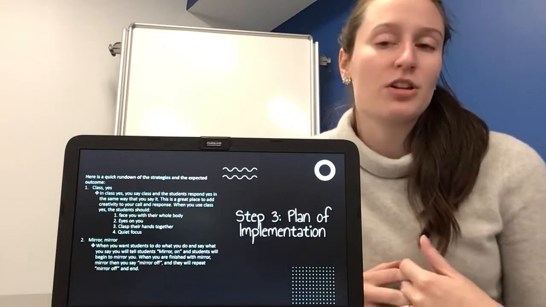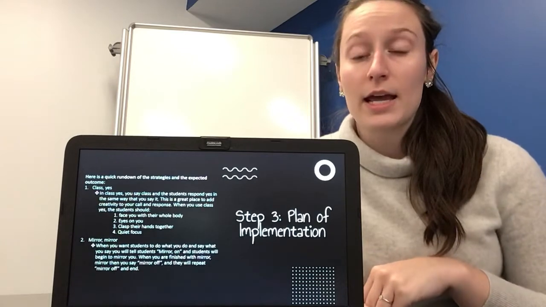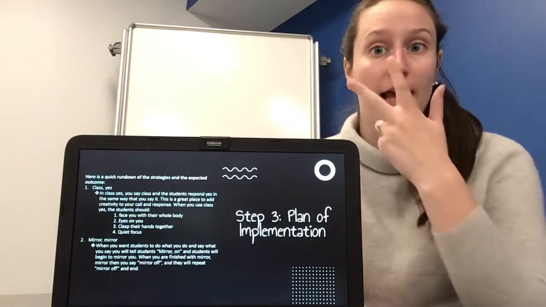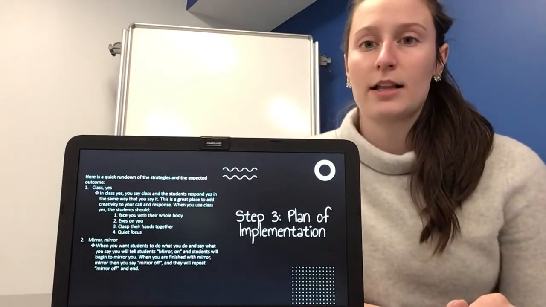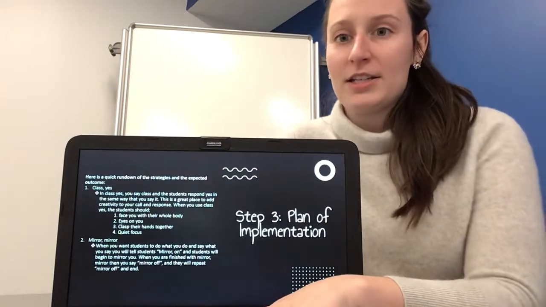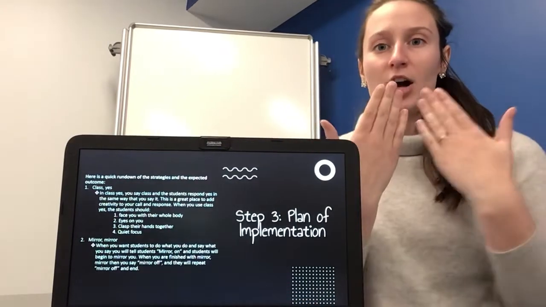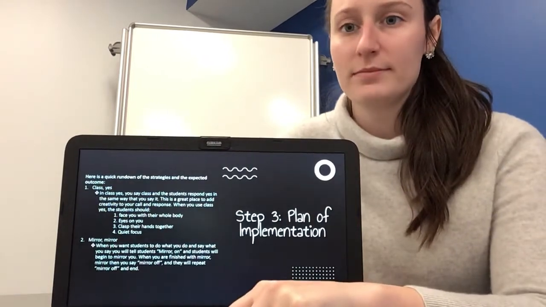that you're teaching them. There are a lot of different ways that you can use this strategy, but them having to repeat what you say and do what you do means that they have to be focused on you, and because they're having to participate, they're having to be engaged. So there's a lot less time of that distraction and that redirection. And then when you're done, you just say mirror off, and then they will stop doing what you're doing and they will watch you some more.